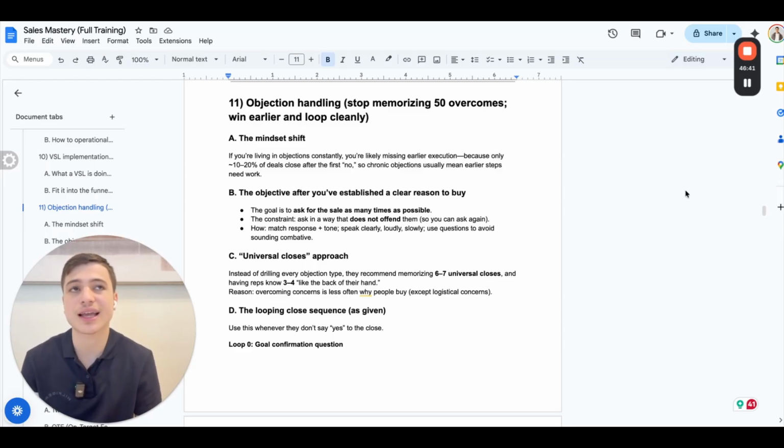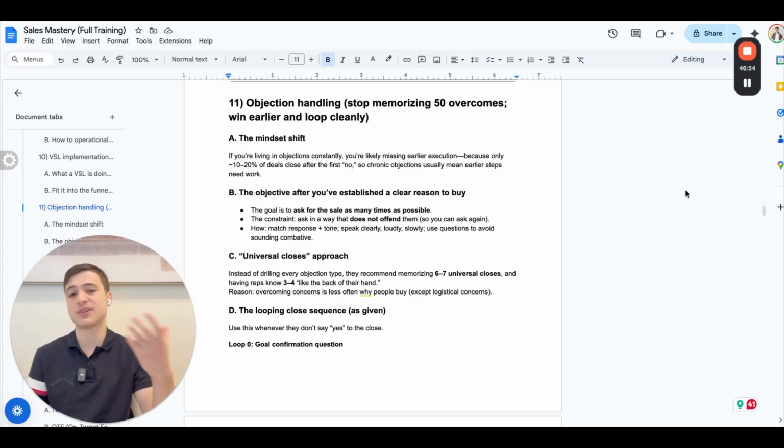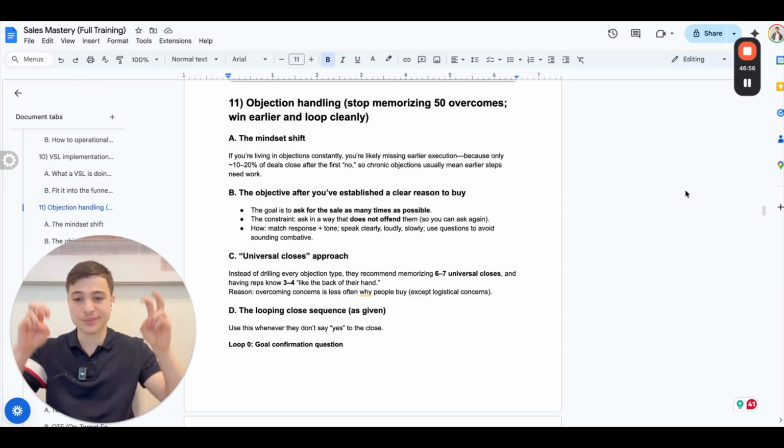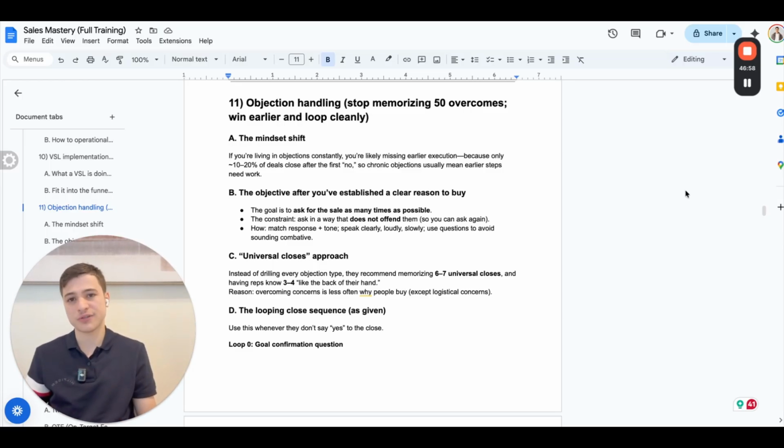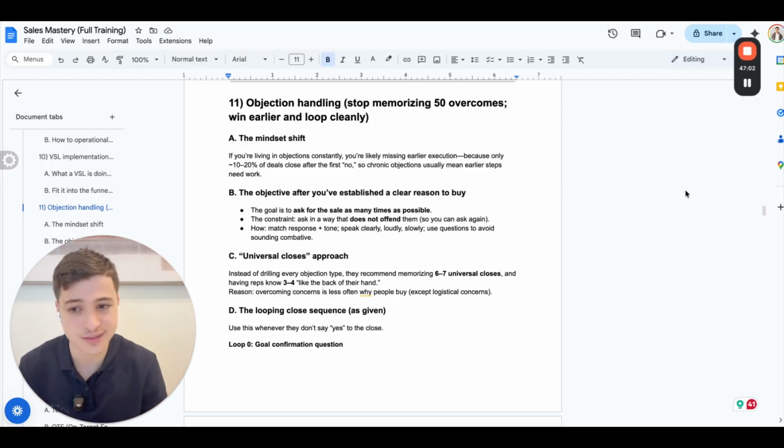Right? Basically, you'll understand that all of the objections are usually because of the same excuses that people have, and that will help you to never get nervous on a call because someone said something that you have never heard, so you don't know how to handle the objection. It's always very similar things. So if you just learn these frameworks I'm going to share with you today, you can handle pretty much any objection.